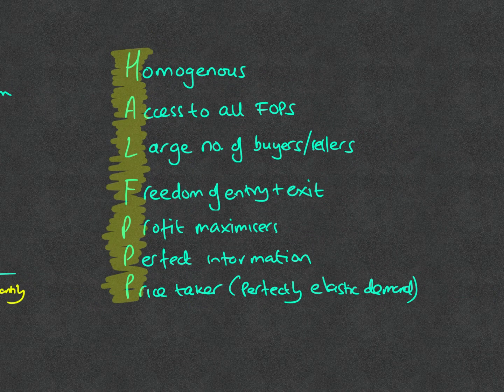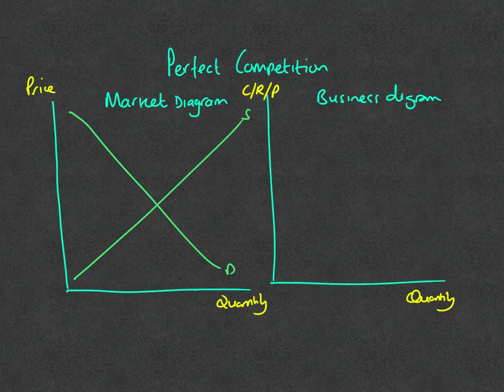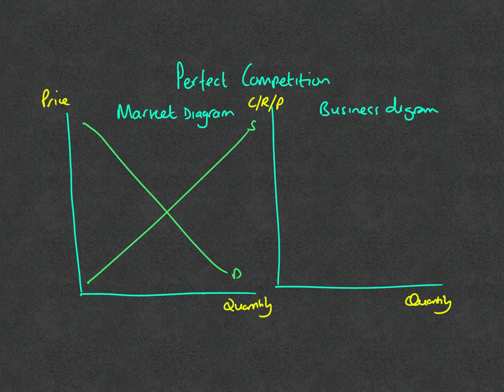So, using these characteristics, it's really important to apply the characteristics in our diagram. And here it is. The diagram we're going to focus on initially is a short run diagram. There are two, a short run and long run diagram in perfect competition, but the short run diagram we're going to show first. As you can see, there are two diagrams. One is a market one and the other one is a business diagram. The market diagram just shows the demand and supply for the market in total, and the business diagram is for the individual business.